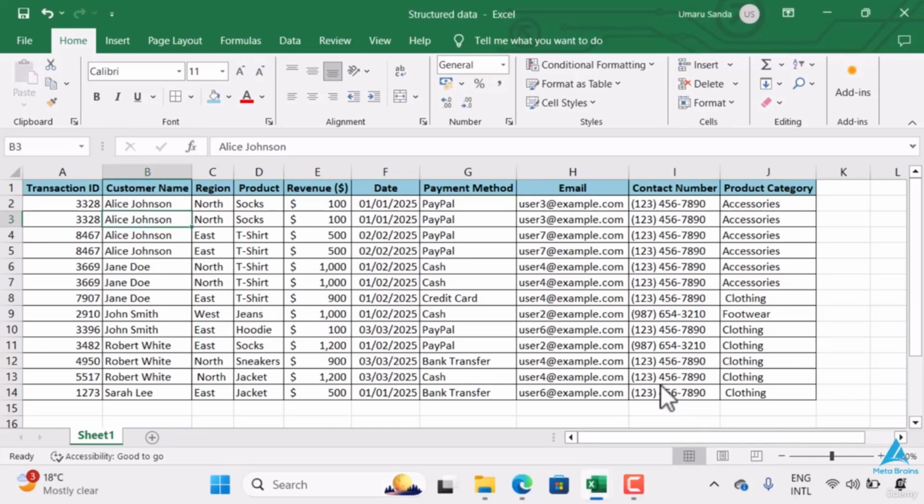Hello everyone and welcome to this lesson. In this lesson, we are going to see how to repeat these very steps here in just a few clicks and make the process very, very easy.